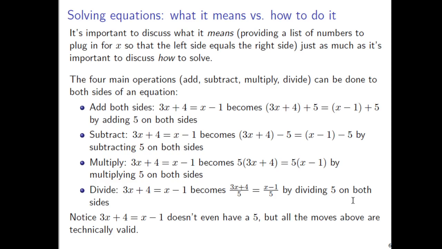Even though it seems, why would you ever do that? It's allowed. So you might say, okay, that seems strange. Why should we do it? And I get that. But we are allowed to add 5 to both sides. So the four dots here, which are showing the four operations of add, subtract, multiply, divide, whether it's add 5 to both sides, subtract 5 from both sides, multiply by 5 on both sides, or divide both sides by 5, these are all valid. Even if you might say, well, I'd never do that, that doesn't change the fact that it's allowed.